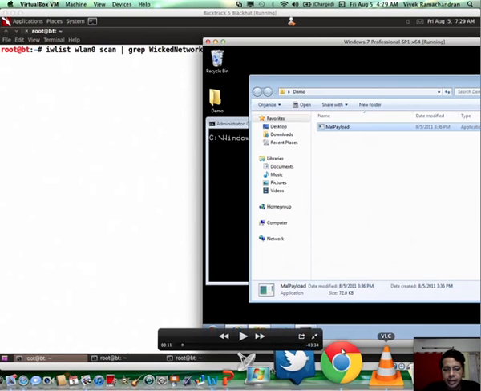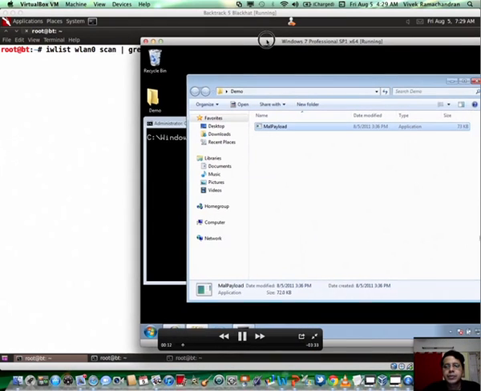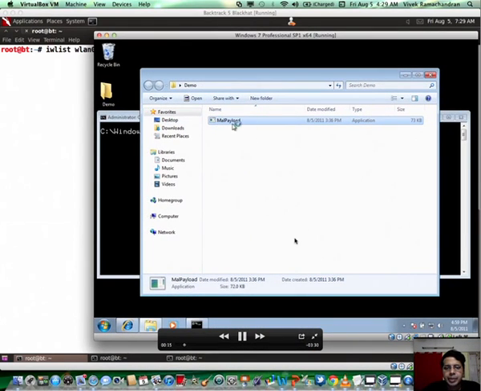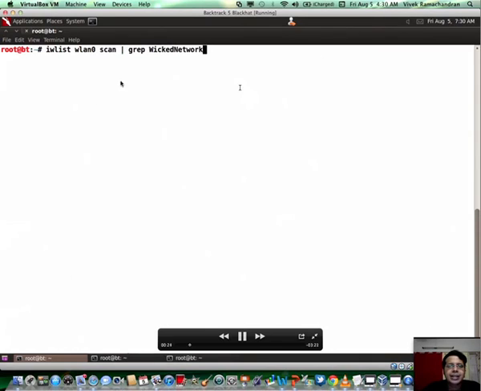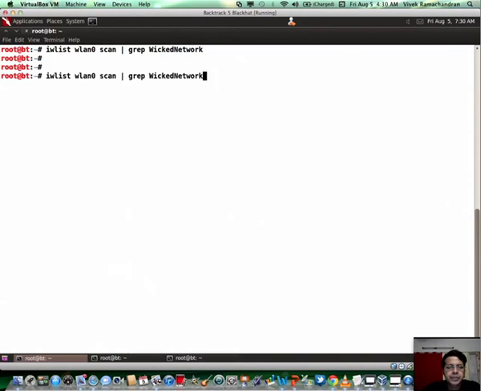Now, let's go ahead and continue playing it. So we'll run the mal payload, and what I really want to show you is, well, there was no visual indication that anything happened, right? I've paused the video, and this is where all the stealth comes in. Now the attacker, who's in the same vicinity, is scanning for Wicked Network. It takes a bit for Wicked Network to actually appear. So we again scan it, and voila, we basically have the Wicked Network.